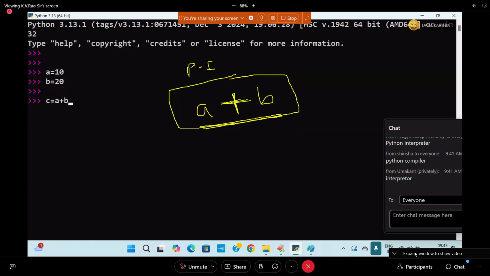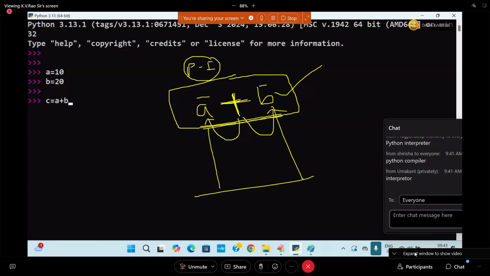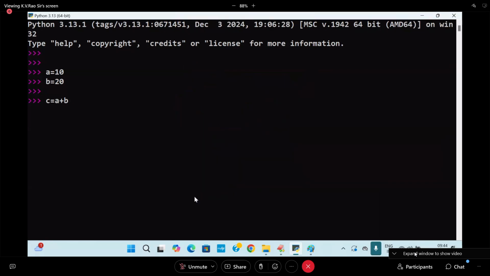This means the left side of plus requires one operand, and the right side of plus requires one operand. Operand is nothing but an object. If both of these objects are there, the Python interpreter says it is a valid statement. And the PVM will substitute the value of A and the value of B and give the answer. So this is going to give you the answer, C.